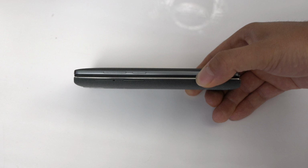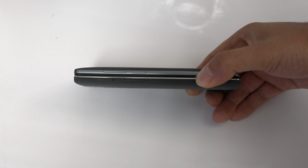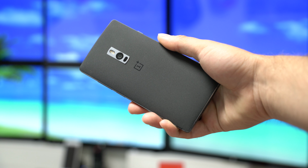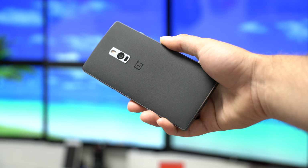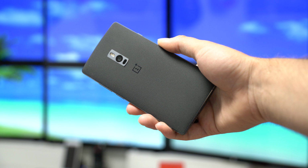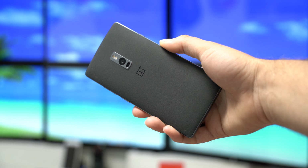Now, as we move into the review itself, if we compare it to last year's model, you can see some instant differences in the hardware itself, and it is an improvement with that band all the way around the outside made out of an extremely nice metal. On the back, we've still got that really nice to the touch material, and we've also got the brand new laser guided, laser focused camera.